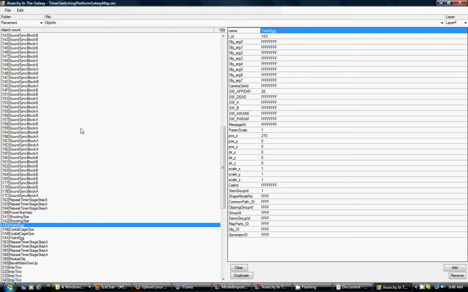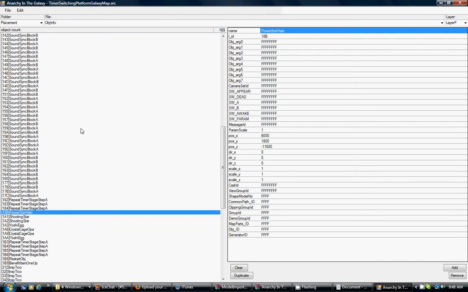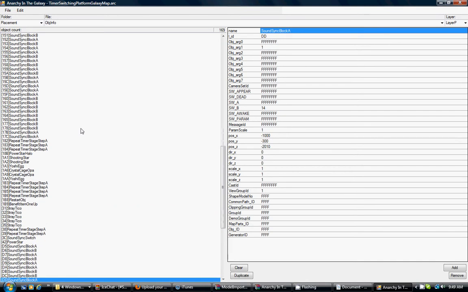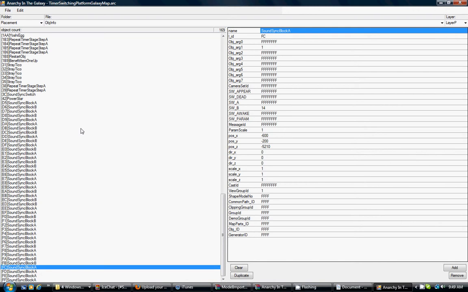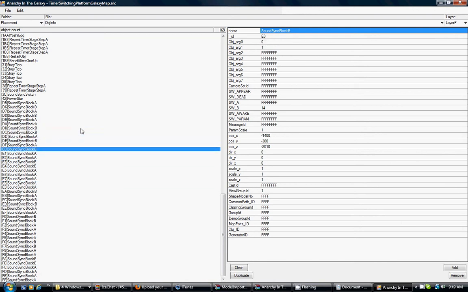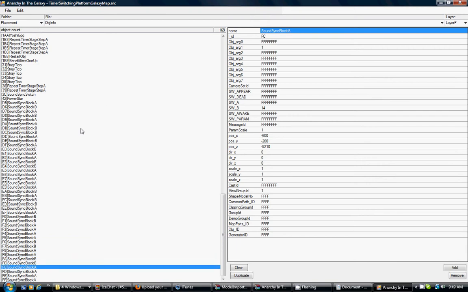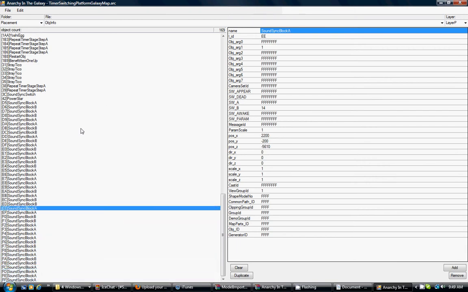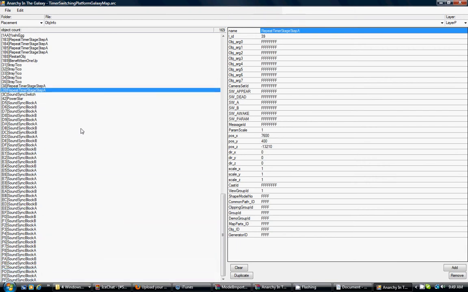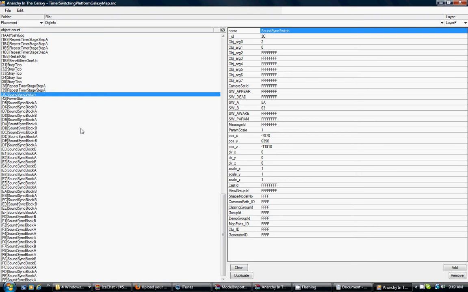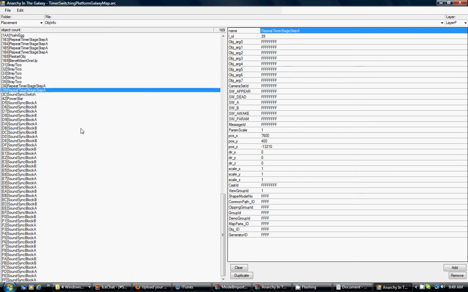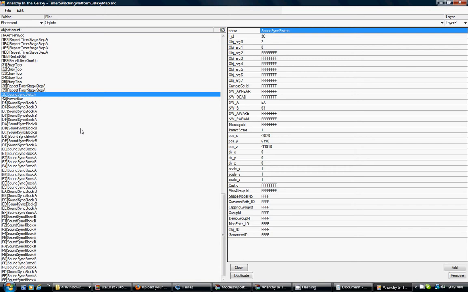Yoshi egg. This is Yoshi. Power Star Halo. I would like to explain this. This is the shine of the Power Star from a long while away. Sounds like A B A B A B A B A B A. Sound sync switch. I would like to explain this, or I might not want to. I have no flipping idea what this is. I'll get it sooner or later.